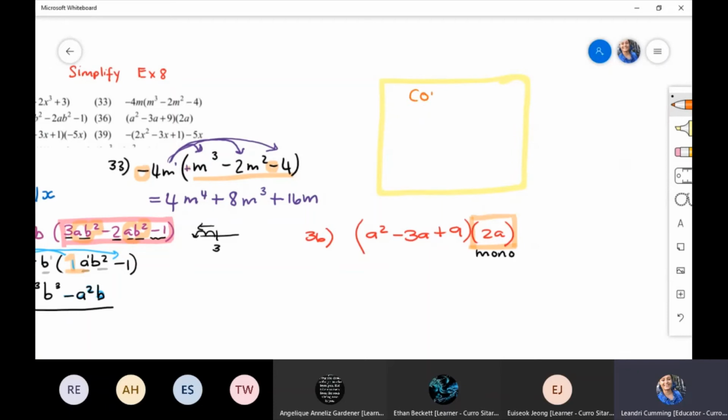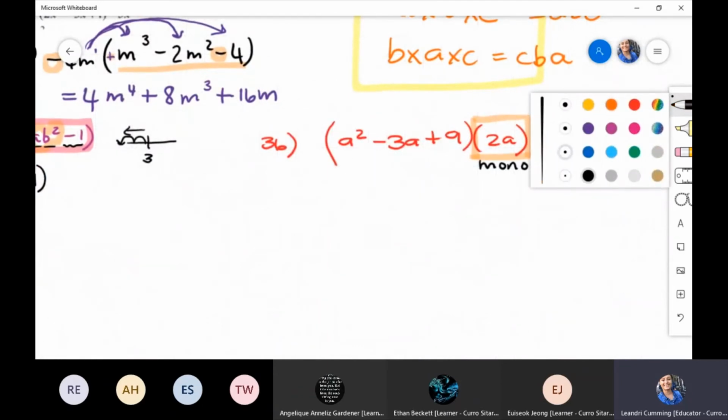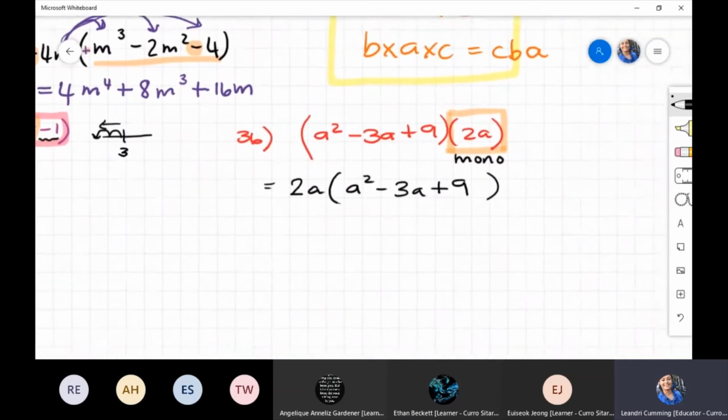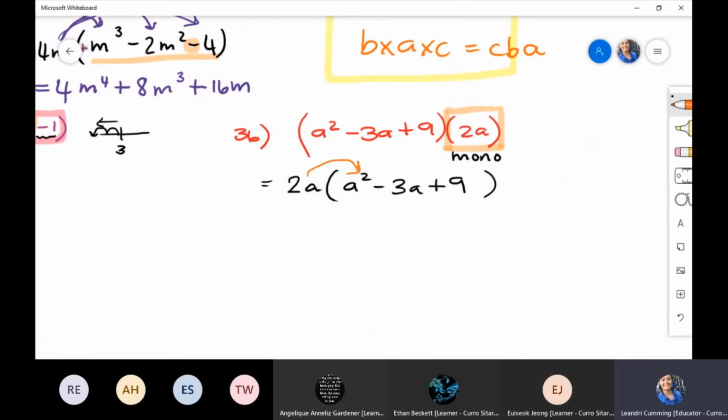The commutative law. Commutative law states that we are allowed to say a times b times c is b times a times c, it's also c b a. It's all the same thing because the product does not change. So for the purpose of working effectively here without getting confused, I'd like you to move that 2a right there in front of your bracket. Everything else stays exactly the same. We are not changing the nature of what's been given to us, but now it's easy because now I can apply the law of distribution.